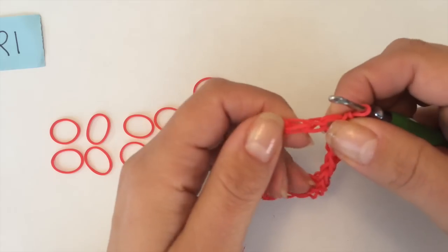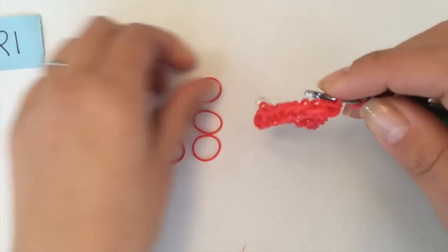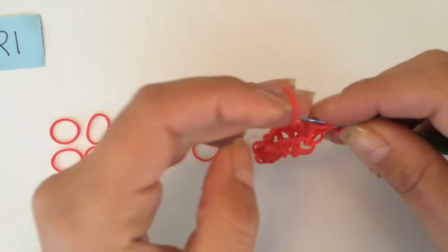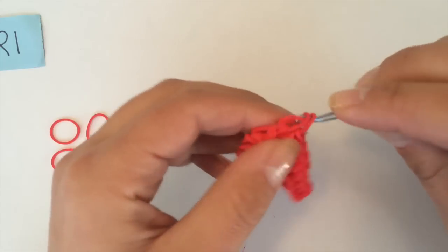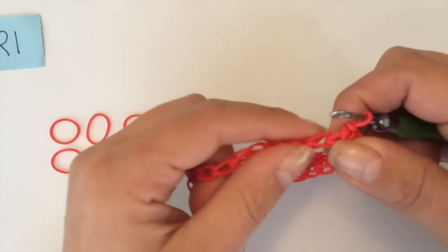So my little loop here is twisted. So I'm just going to figure out how I'm going to go through. Oops, and I should go through the whole chain. And it should just work out just fine.